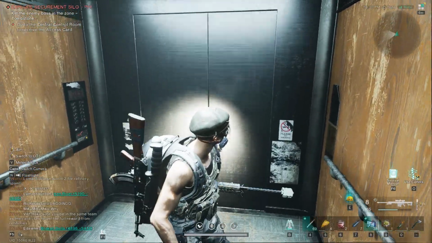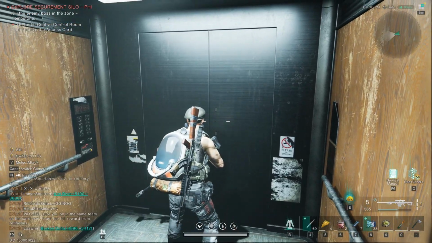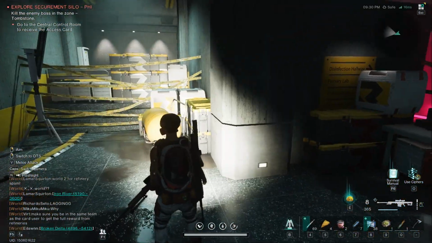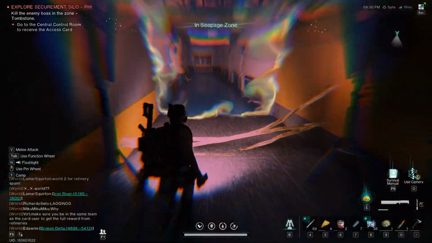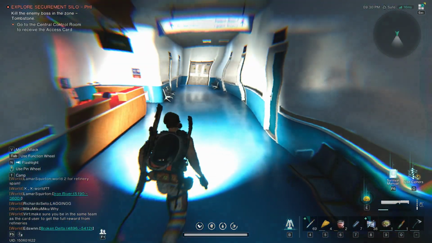Okay, so the idea here is to take out that umbrella lady before she can take us out. So that's the strat, which is, I know, not much to go by, but it's what I have at this point, man.